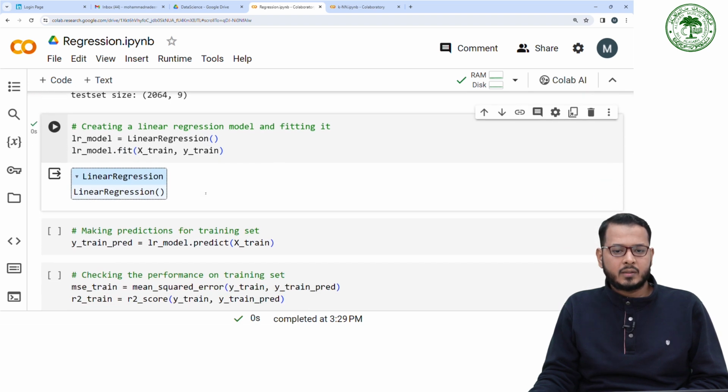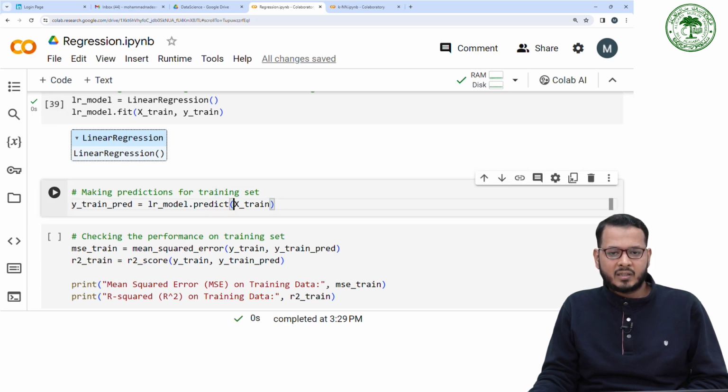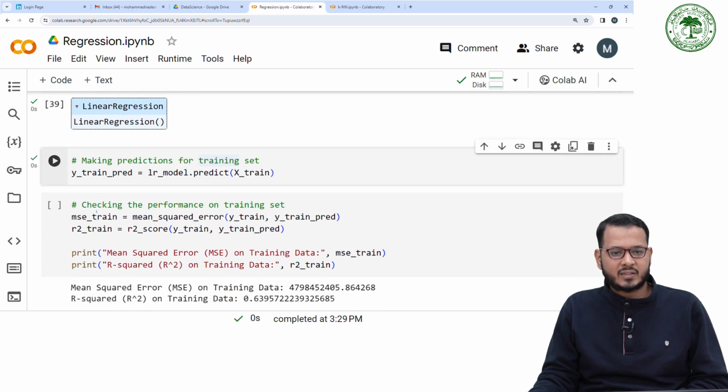Once we have done that, the next part is let's do the predictions on the training data set. How good my model is performing in predicting the right values of Y for the same training data set from which it has learned. Let's try to run this further. So we have made the predictions for the training data set.